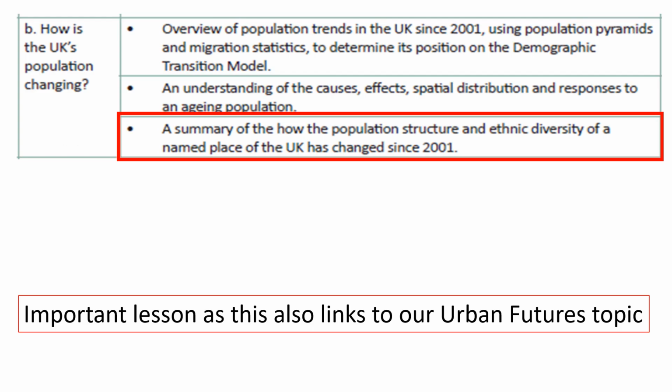So just a final recap about what we were learning in this lesson. So we were talking again about how the UK's population is changing. We have summarised how the population structure and ethnic diversity of Birmingham has changed since 2001. Don't forget, this is an important lesson because it also links to our Urban Futures topic.